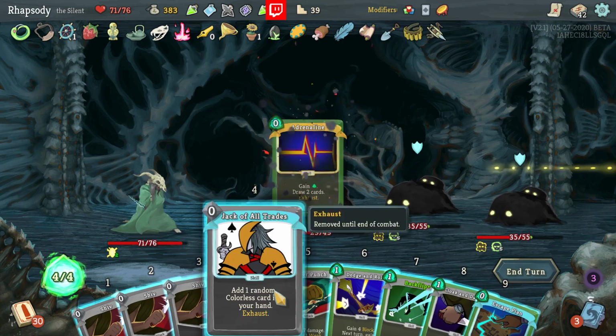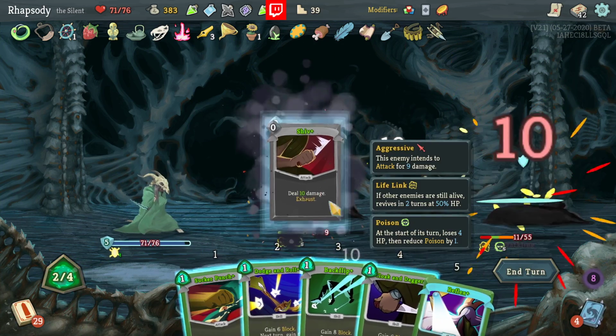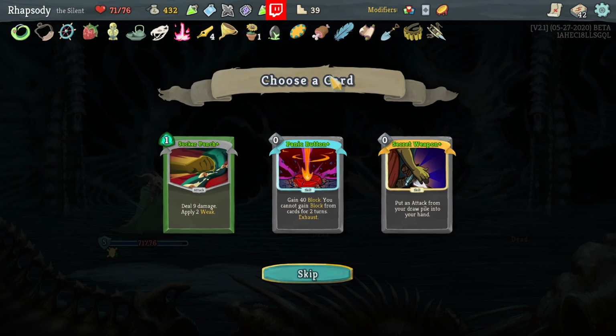Ooh, Adrenaline. That's a lot more cards played, thank you. Apotheosis, everything, and then just easiest win. Do I need weakness in the deck that much? I do.